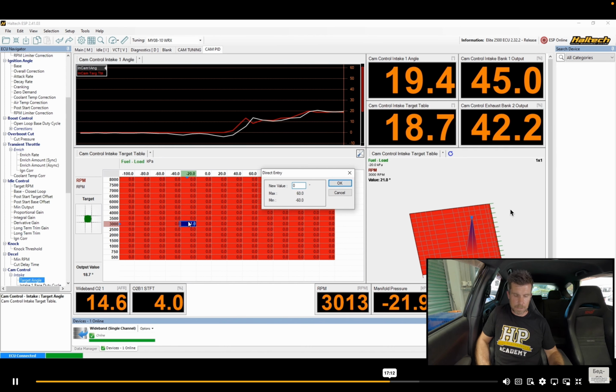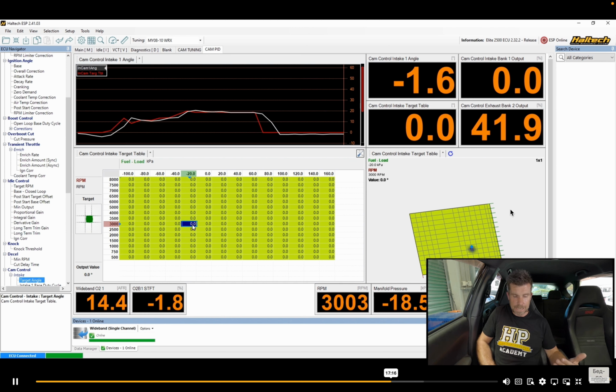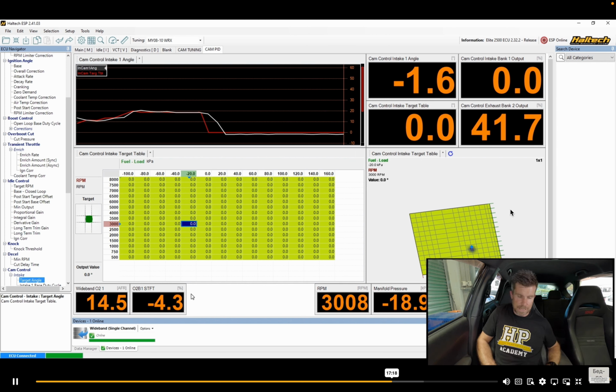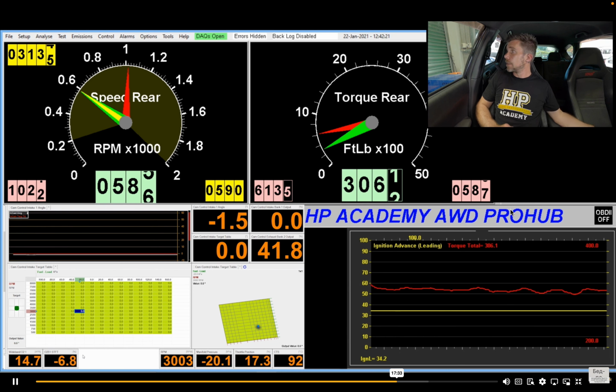Right, so before we get started, we're just going to zero out our cam timing again, and what we're going to see here is that because we've now reduced our volumetric efficiency, remember we made that change to our volumetric efficiency table to get our fueling correct, our short-term fuel trim's now gone negative, so it's pulling fuel out. All right, let's look at our torque graph here.